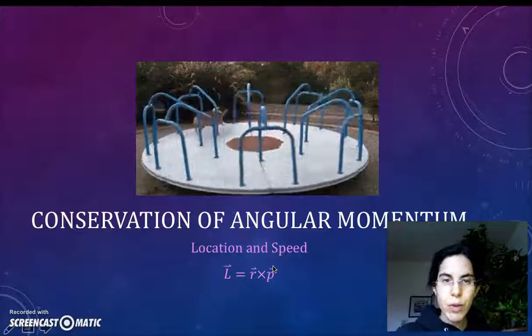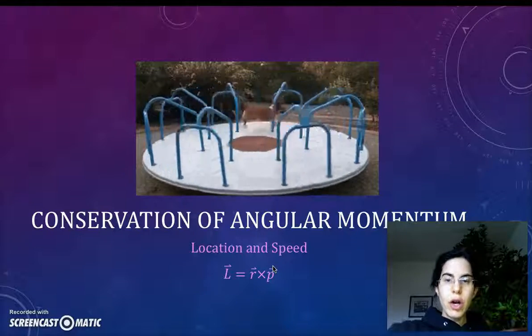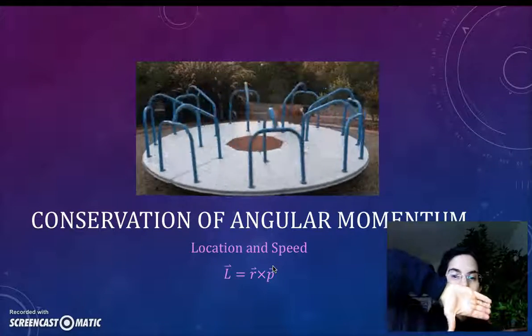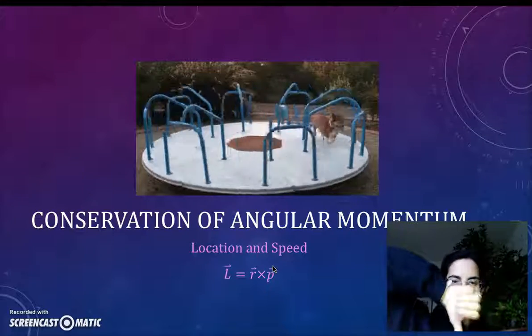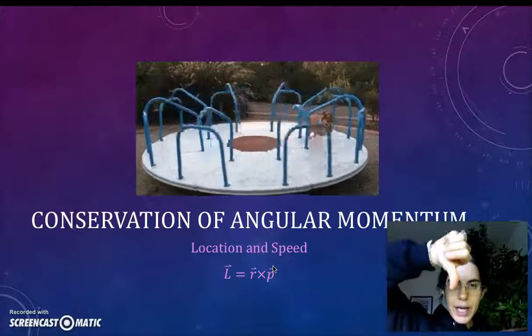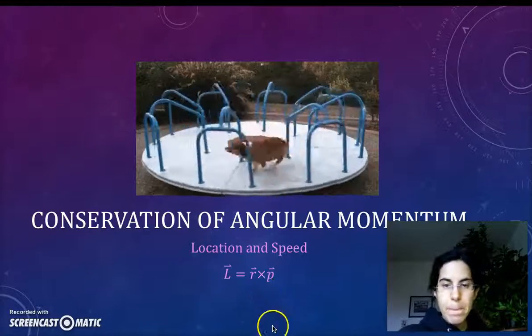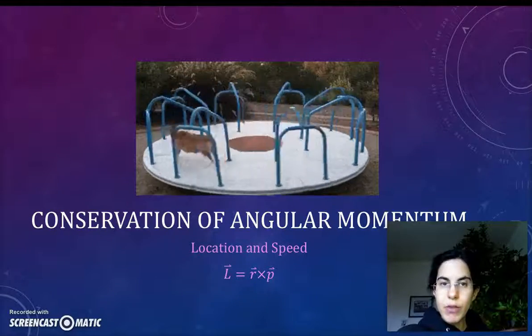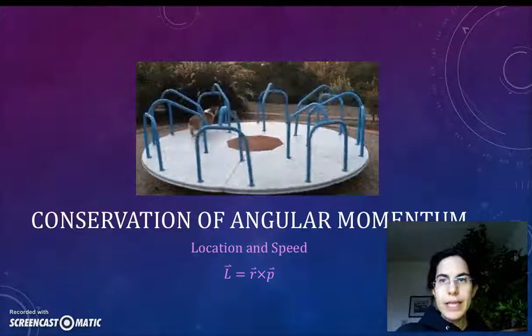Note that vector direction. Just like we said in class, this is right-hand rule. The dog is moving clockwise in a circle. Curl your fingers around the location. Make sure you get a nice right angle here. Right-hand rule says the angular momentum is going to be vector downward. Let's do a numeric example for which we have access to masses and speeds, or at least can get them from a telescope.